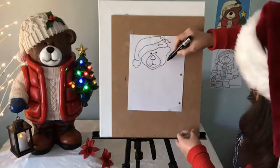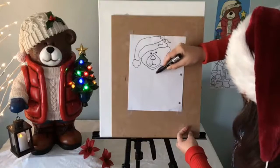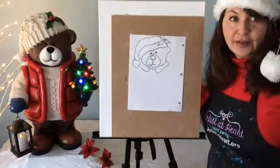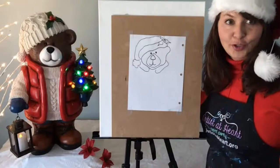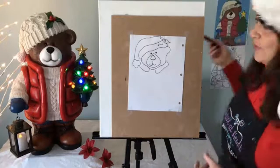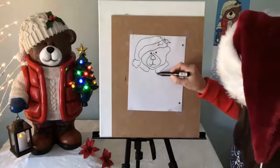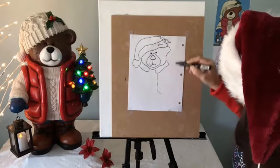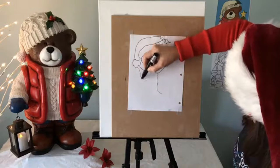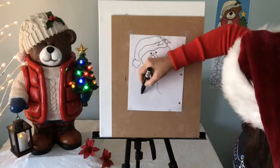Then I'm going to do his collar on his coat. He has a puffer coat on. Do you have to have a puffer coat? No, you don't. You can have a sweater. You don't have to have one. You could have a Santa jacket, right? So this is your artwork. You make it the way you want to. So these puffer jackets are pretty popular right now.